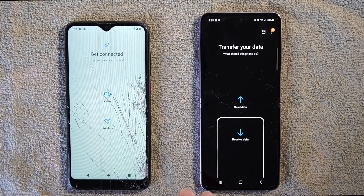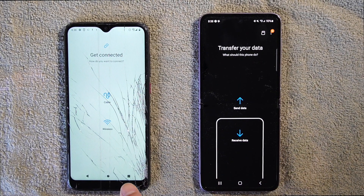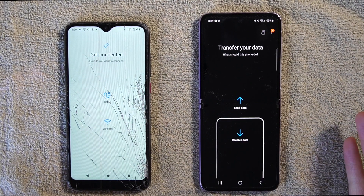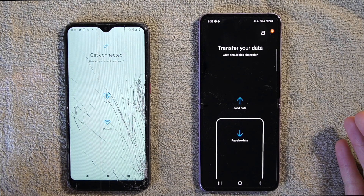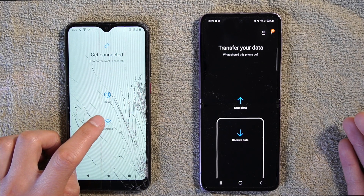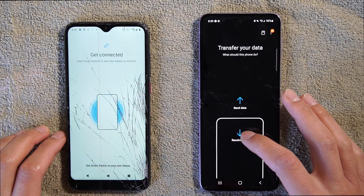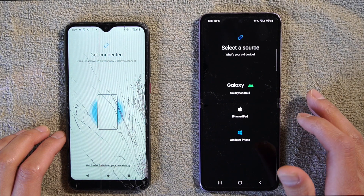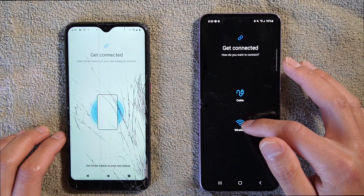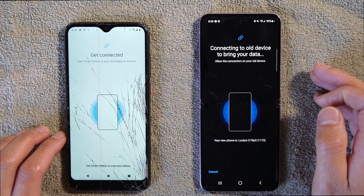Now this is the simple part. You can do it by cable — I have a USB-C to USB-C — or you can do a wireless transfer. The wireless connection may be a little bit slower. I always do wireless because I don't have as much information on my phone, so the easiest way for me is wireless. Select from Galaxy or Android, which is your old device, and choose wireless.